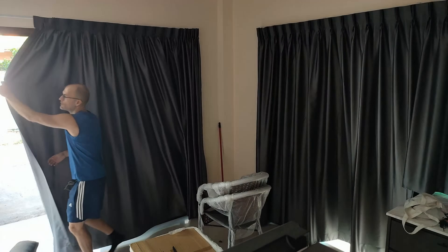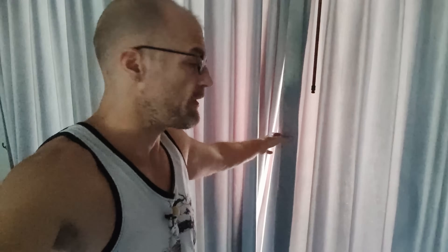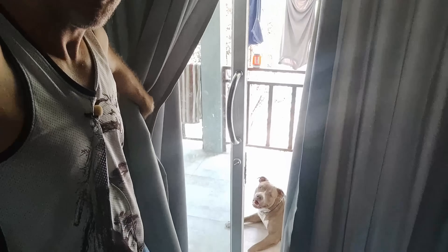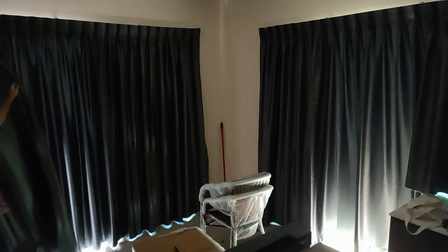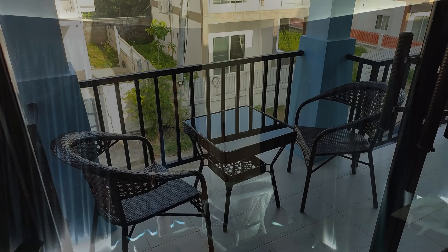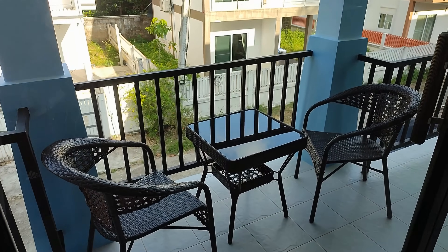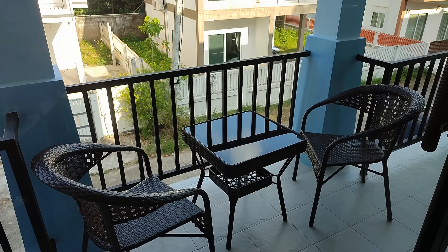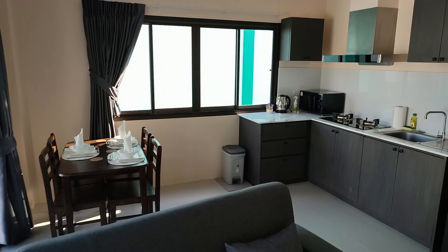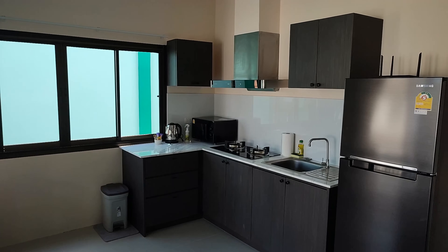Then there are these expensive curtains that we splashed out on. This is what it's like with the curtains drawn at my house — as you can see it's still pretty bright, you can see me, they're not the worst but a lot of light does still spill through that fabric. These apartment curtains are pretty darn good — I like them. Even this furniture on the front balcony costs over double the furniture I got for myself at my house — very, very nice.